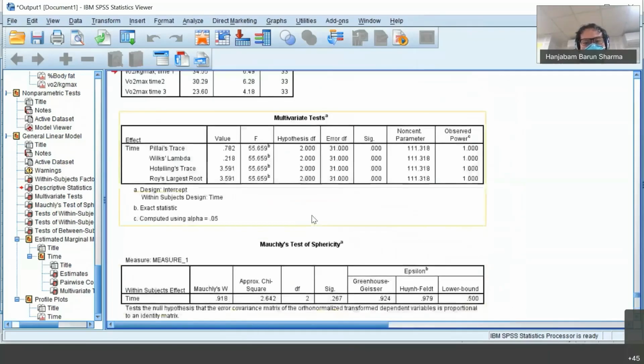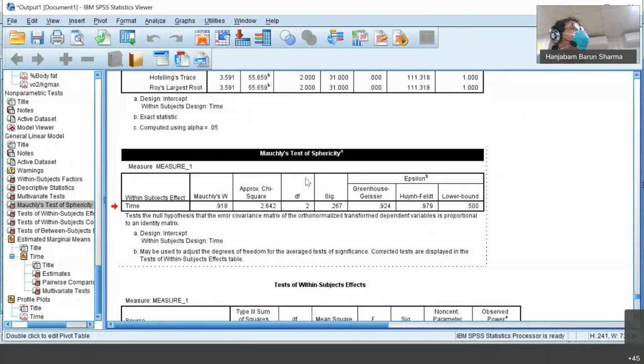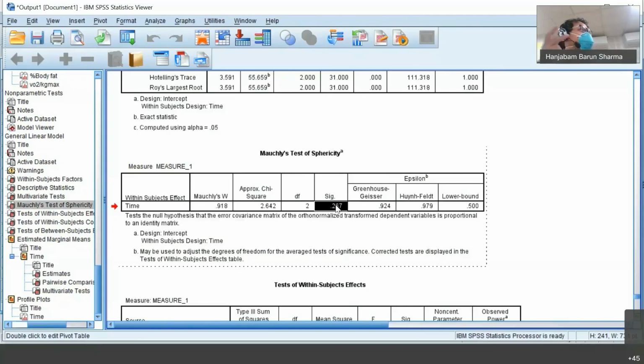Which one to use? The most important thing to see is Mauchly's test of sphericity. It's just like the test for homogeneity, like Levene's test in the case of ANOVA. The most important is whether this is violated, because three things are very important: normality, sample size, and homogeneity of variance.